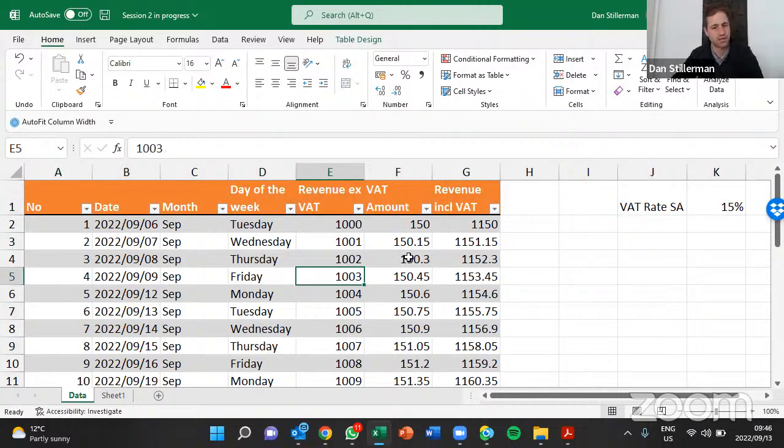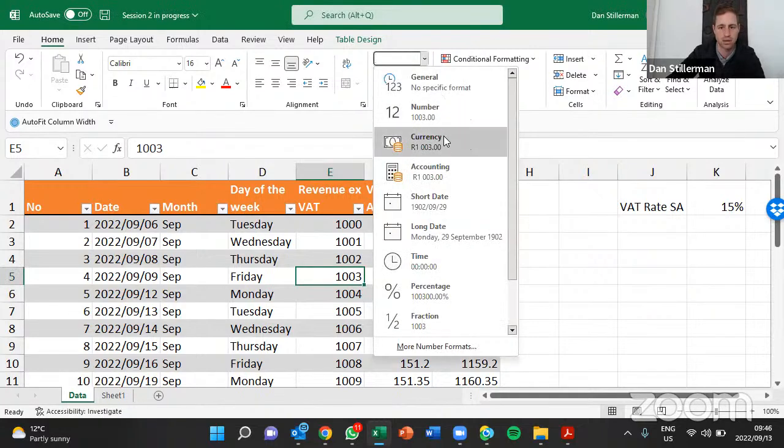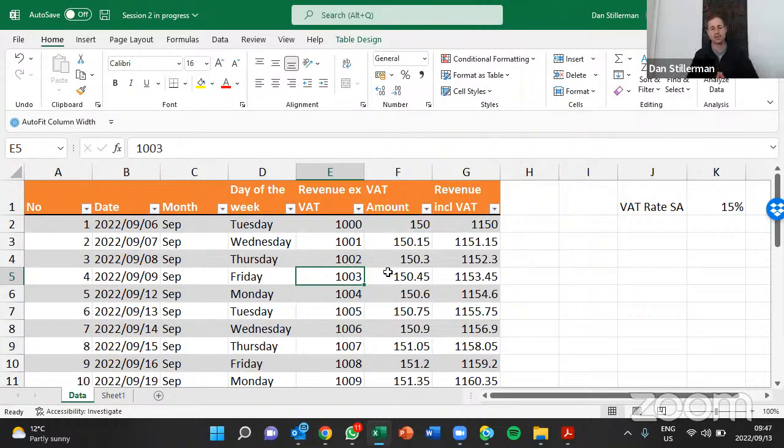So that's great. So Avi, now we've looked at table. We've looked at wrapping text again. Our data looks nice. It looks cleaner. It looks well formatted, but the numbers are still looking a little bit messy because they are General format. How do I know they're General? If I look at the Home tab and I look at the Number group over here, I've got a drop down which says General, and you'll see here I've got General, then I've got Number, I've got Currency, Accounting, and Date, and all these different formats, and I've got more number formats. We can look at that just now. But for now, let's talk about a keyboard shortcut to select this column and to format it in rands and cents. So Avi, tell us about this shortcut to select the whole column.